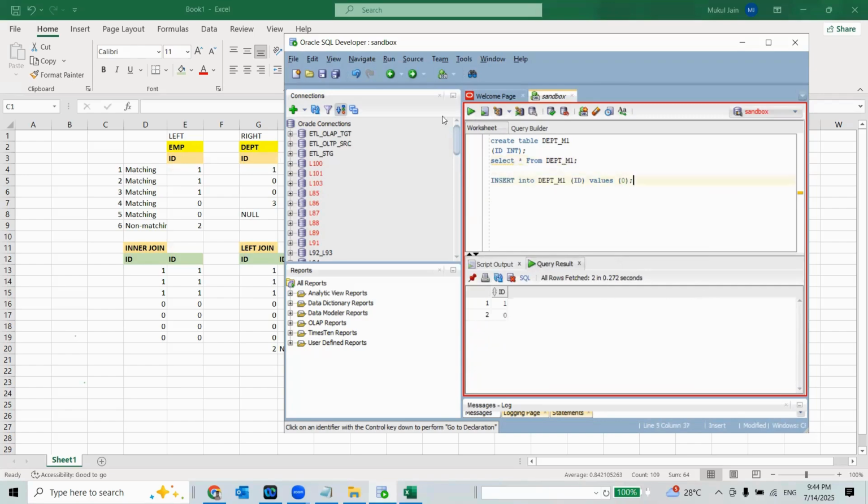Everyone cleared, right? Or anyone having any confusion? You can ask if you have any confusion. Now, I created these two tables, EMP M1 and that one. Now write that query.